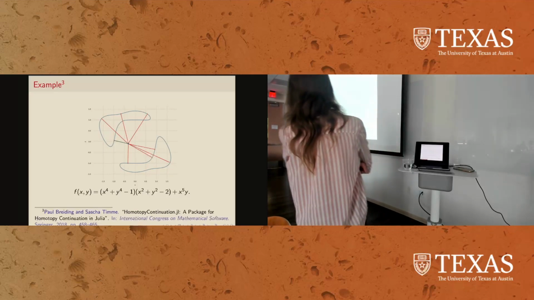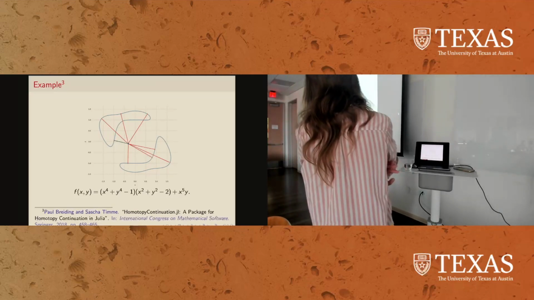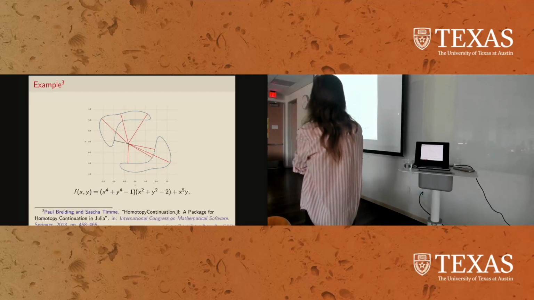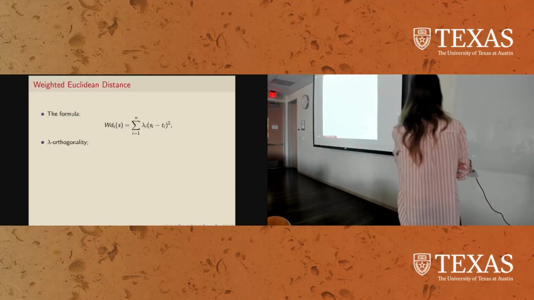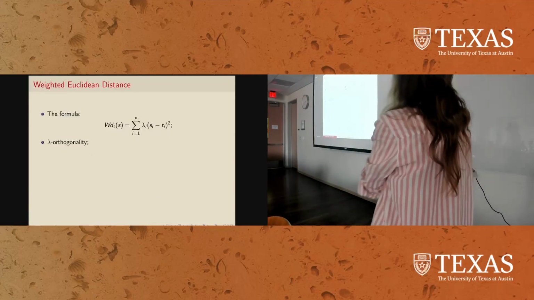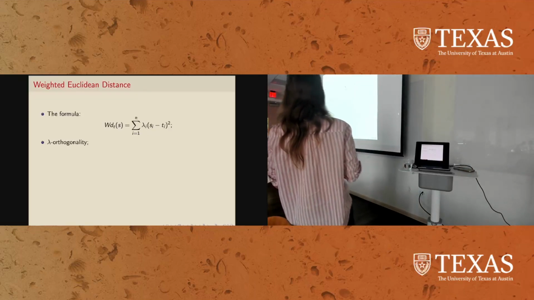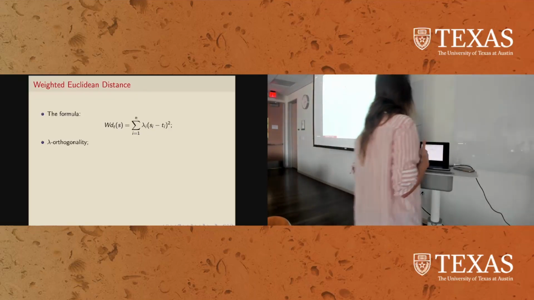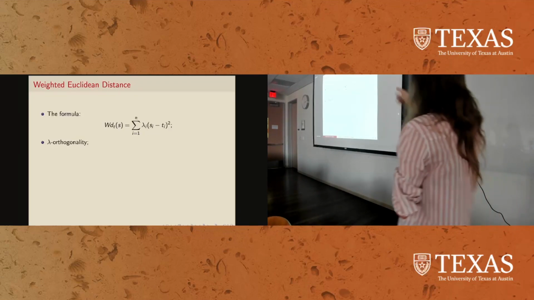We have 8 solutions, and if I were to draw those tangent lines, you would see the tangent lines are definitely orthogonal to those red lines. The black lines is the global minimizer. Okay, so now our setting was that we had those weighted inner products, right? So let's introduce this into this mix. And so the formula I'm giving you here, the weights are those lambda sub i.